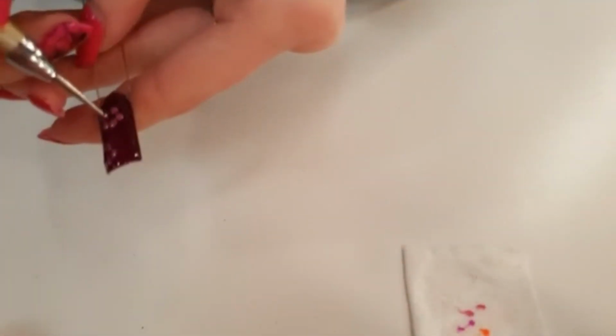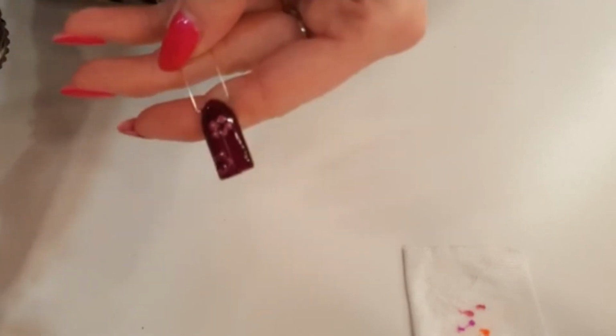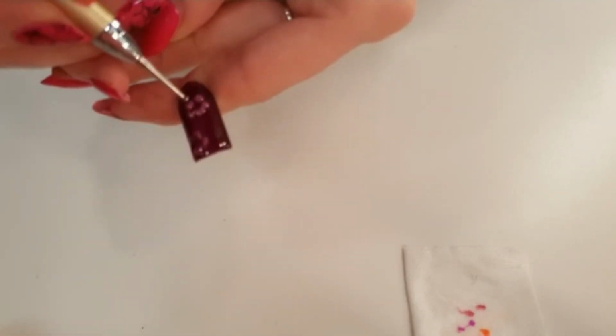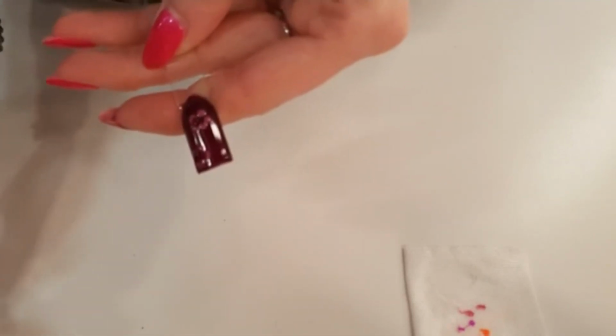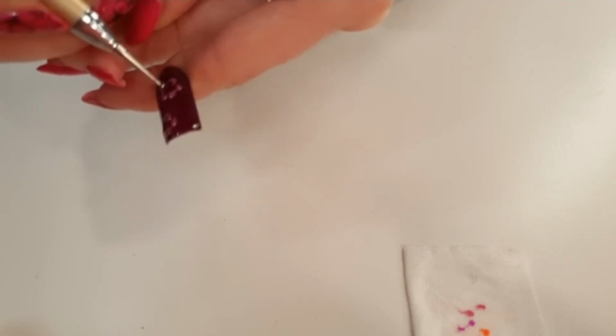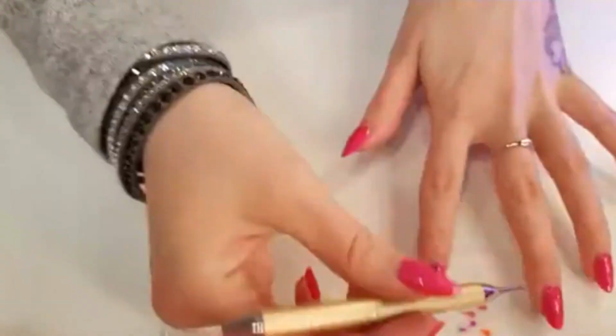So let me do that again up here. And because it's the same color as the nail, it doesn't look like you've added in a second layer of dots. So it looks like you painted on a load of little U-shapes, which you didn't. So I'm going to chuck him in and cure him. I'm going to let him cure, and then we're going to put little orange dots on again.